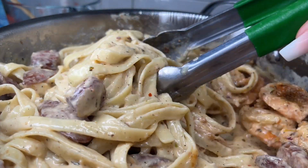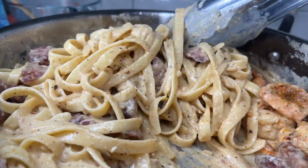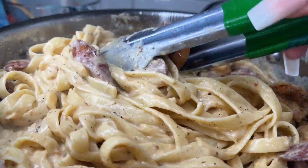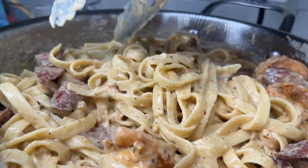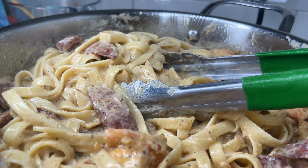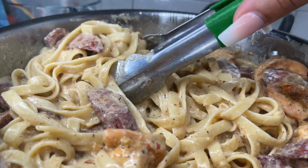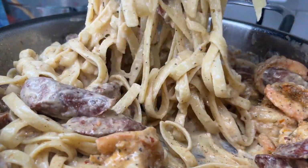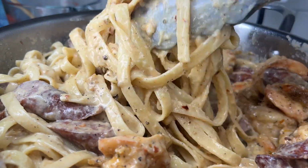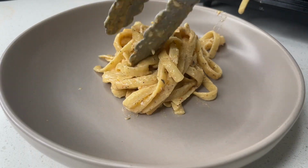If you deglaze the pan with white wine, if you add shallots, if you add sun-dried tomatoes, you can really elevate this dish super easily. But if you just want something quick for the weeknight or a special occasion, I think this is a great contender. This was so fun. I've made this several times over the last couple of years, and I will alternate it with blackened chicken thighs. I will go in with different types of seafood, like crawfish tails, and crab meat would be really good. But if you're trying to just keep it traditional to a seafood pasta, just do your favorite type of seafood.